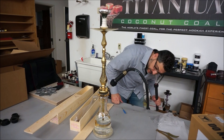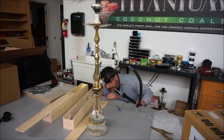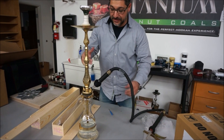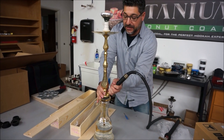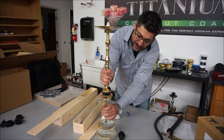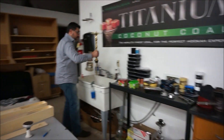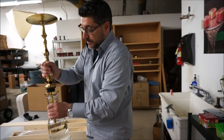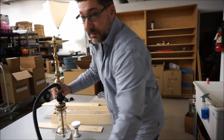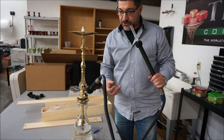I might want to play with this water level. It's in there a good inch. Just because of the wide base and wide hookah, I'm thinking maybe a little bit more water will not hurt. There's a certain feel you get when you draw from a hookah - the water bubbling and all that. You hear the sound different there? It's not as hollow sounding. It's more of a strong current - a nice rip.